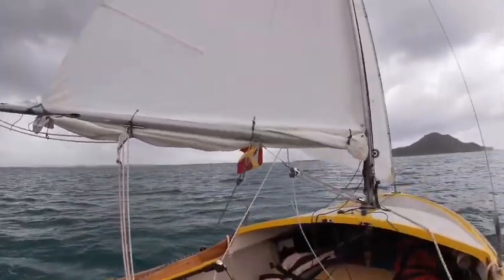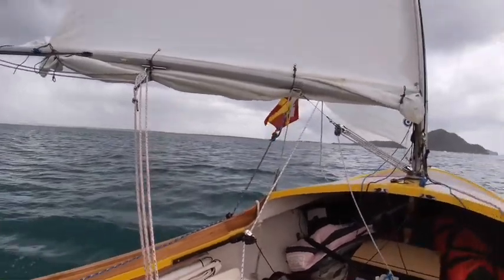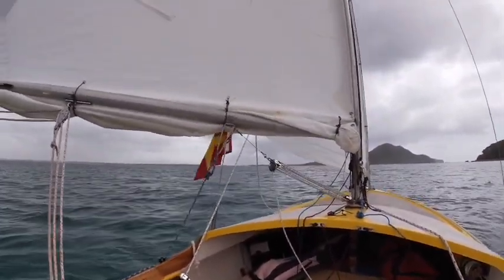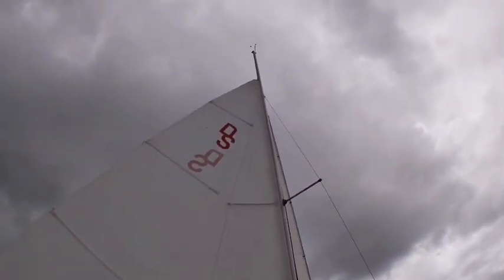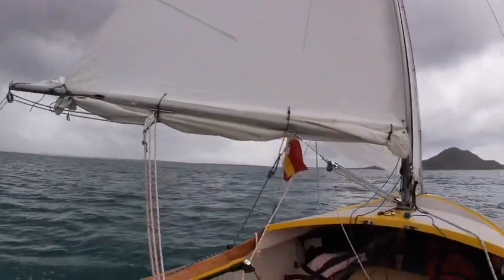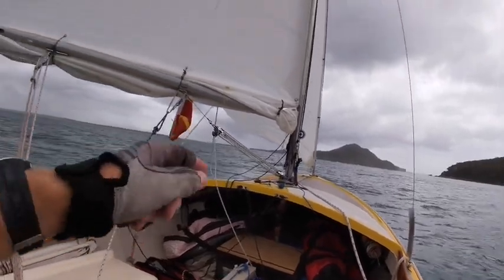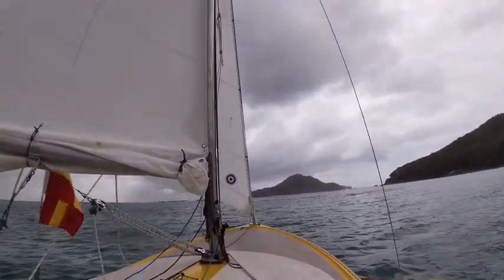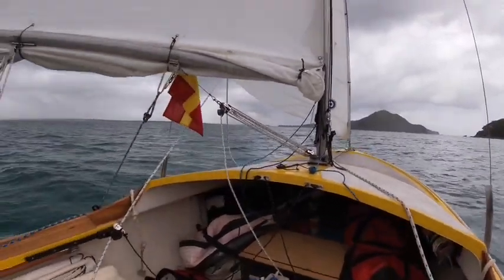Started off with a reef in the main. I've set up my spinnaker sheet as a preventer and also to help the boom vang, to take the load off the boom vang. We've got one reef in. My reef's really deep. It's probably like a second reef on a yacht. I've got my standard headsail, which I can easily drop with my haul down line, which runs up through the hanks, comes down through a block on the foredeck and back to the cabin top.